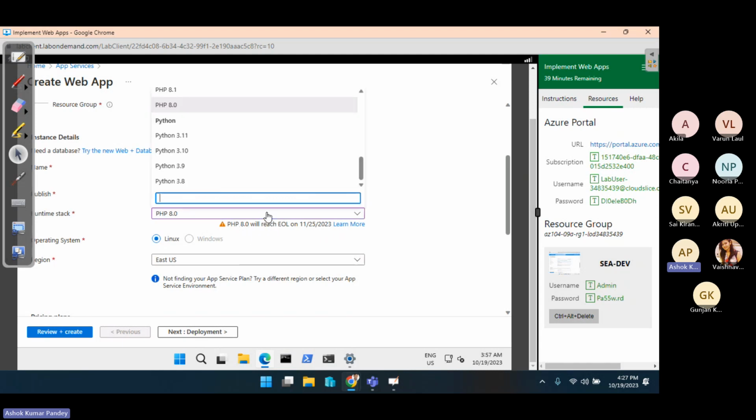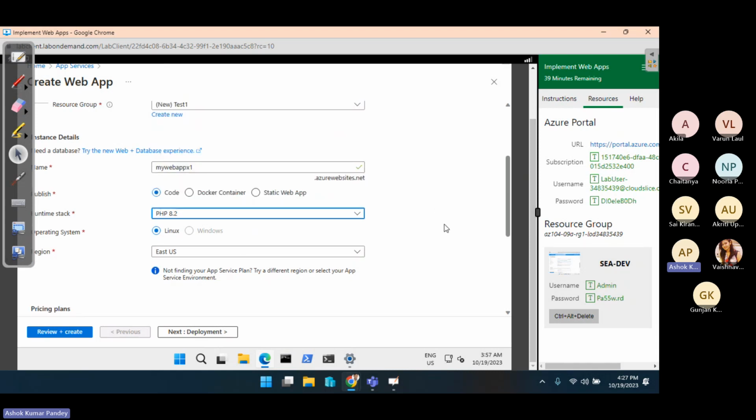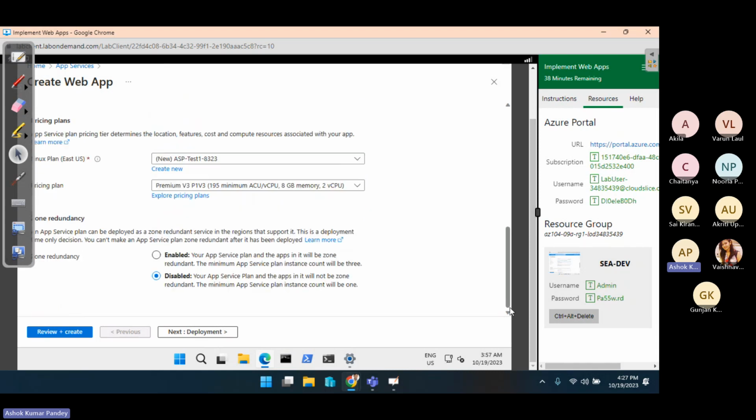When we go with the lowest one available, it's showing that it is the last date. So go with the latest. Do you want redundancy or not, select. And now you have the options to create and deploy.